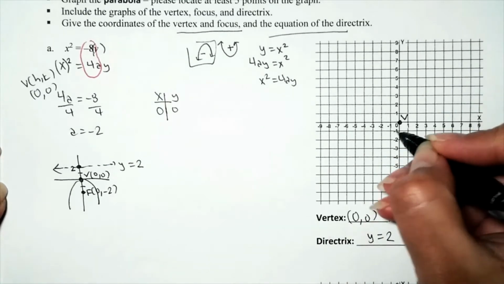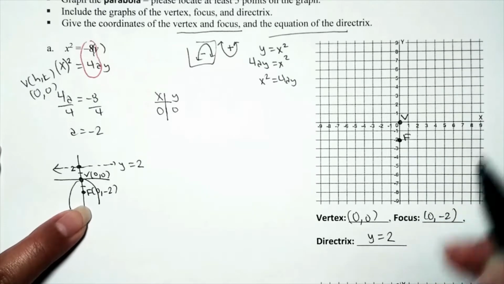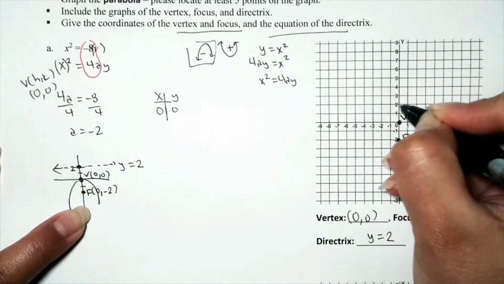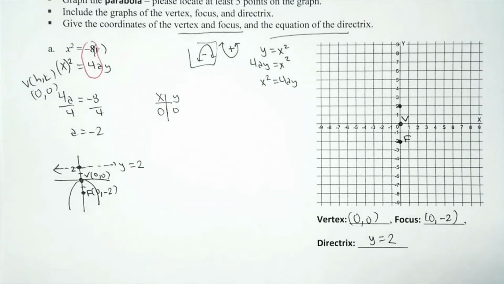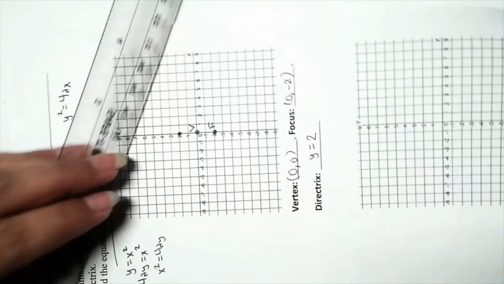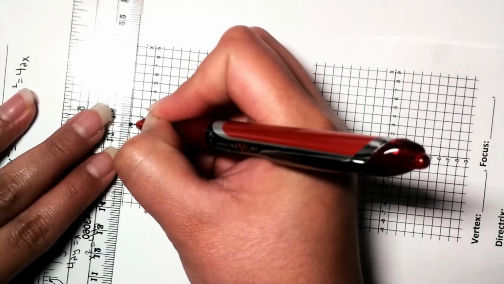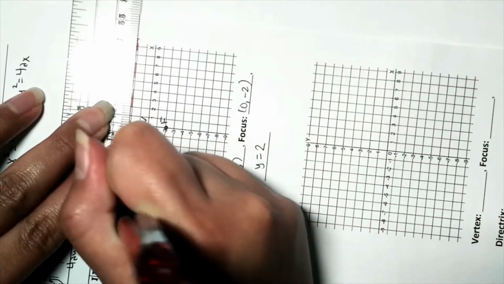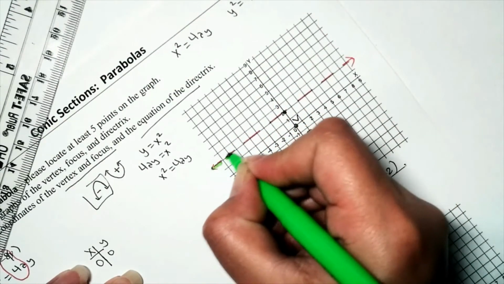So the focus, it's (0, -2). Do you have to put the coordinates? It's a personal choice. We already did it right there, so it's really up to you. The directrix, let's go ahead and graph it. Do we have to graph it? Yeah, you do. Why? Because directions said so. Okay, so we want to graph it, and we want to include the graph of the focus and the directrix. Okay, give me a sec. Okay, cool. So that doesn't look too good. Let me go ahead and do it with my highlighter. Remind me to do it with the highlighter next time.